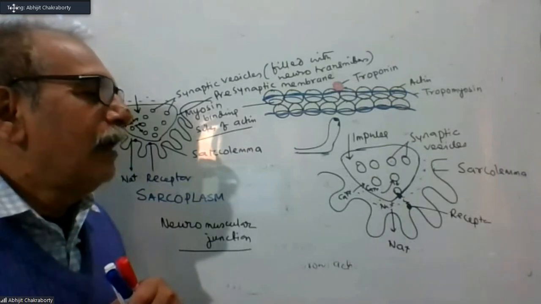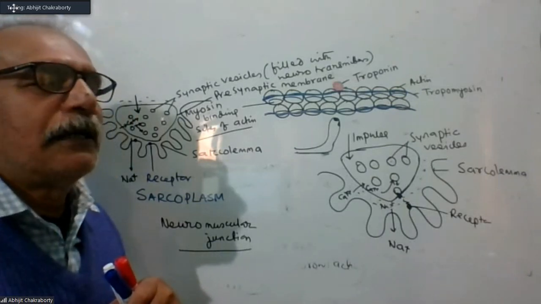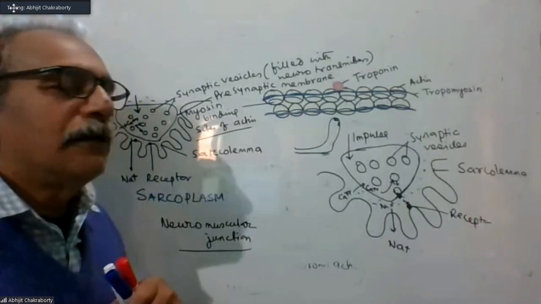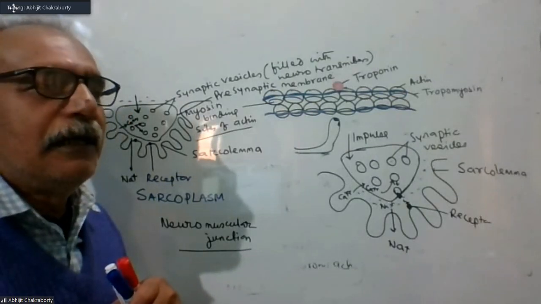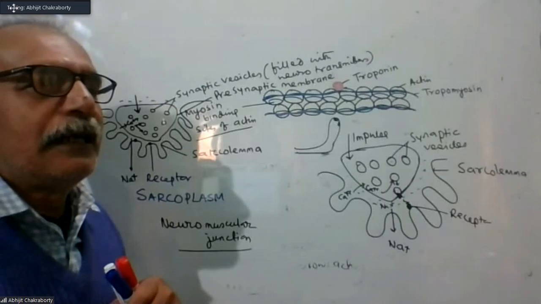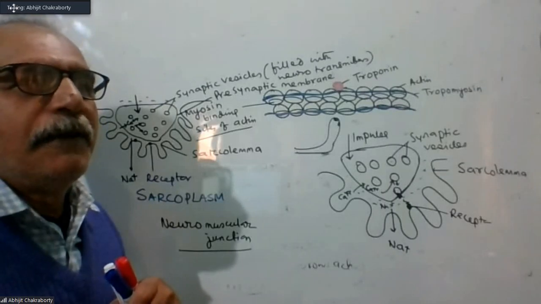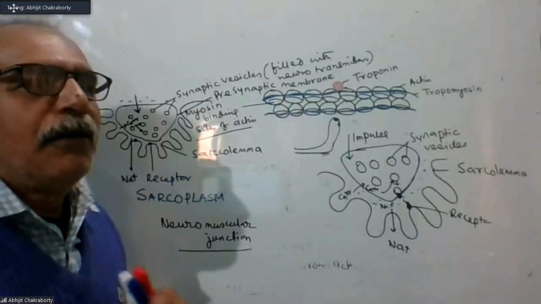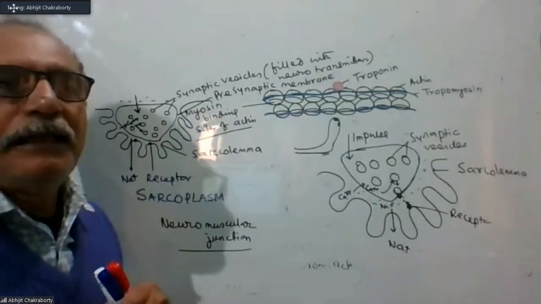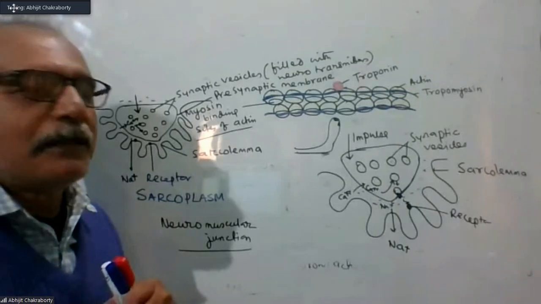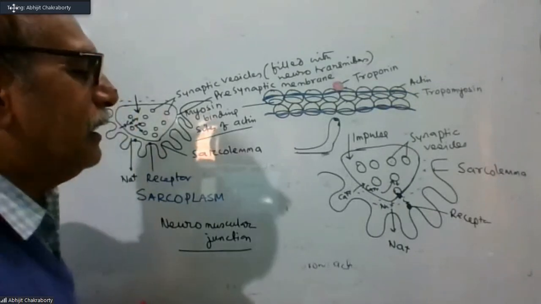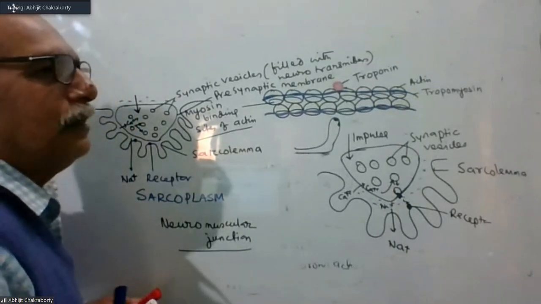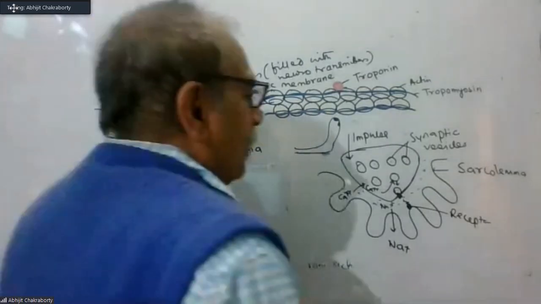Now from extracellular fluids, sodium ion enters the sarcoplasm and gradually its concentration increases so that a gradient or difference in concentration is developed, and this is called action potential, or you can call it nerve impulse. In this way, nerve impulse is carried to the muscle side. Once impulse is carried to the muscle side, this impulse is to stimulate sarcoplasmic reticulum.